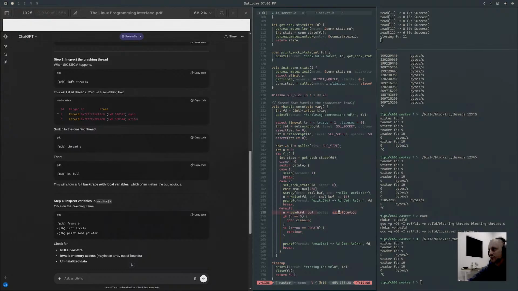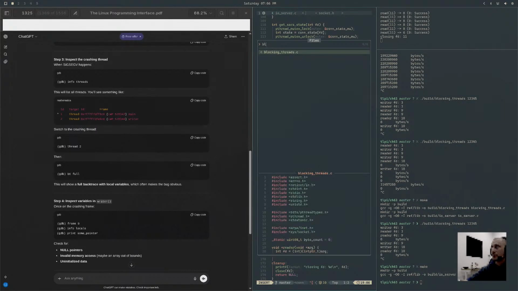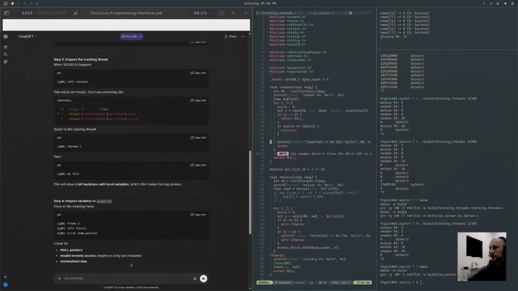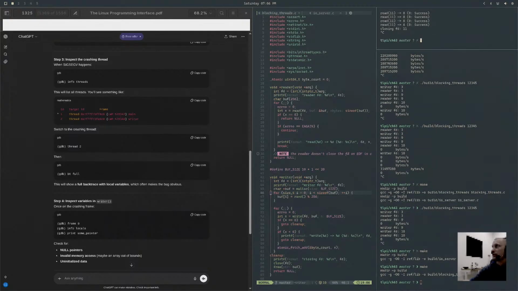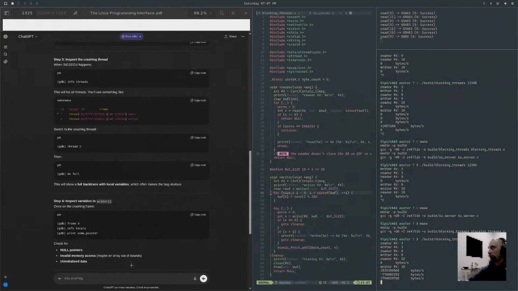Oh, because it's size of buff instead of buff size. Buff size here. Okay, that makes sense. Actually, let's bring back our random data here. Kill that, bring that back, run that. Okay, now we're getting somewhere.